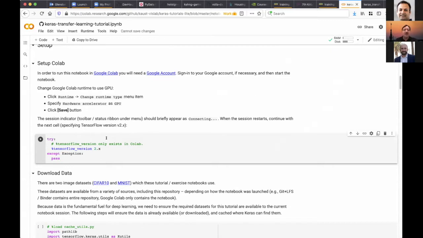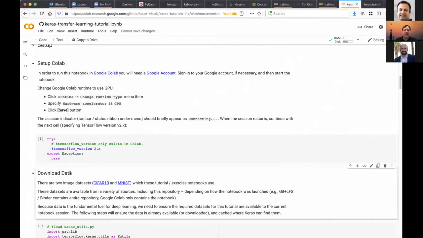Now, notice as a result of this, if I look at this cell here with my mouse off of it, I see the number one next to the little square brackets. That means that cell ran and it was the first one to run. If I look at the very top section of the window, where previously it said connect, it actually tells me what sort of connection I have. I can see how much RAM I'm using and how much disk space is being used. So now I'm actually connected with my environment.